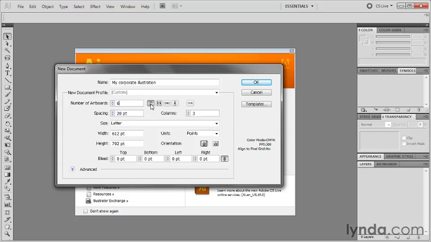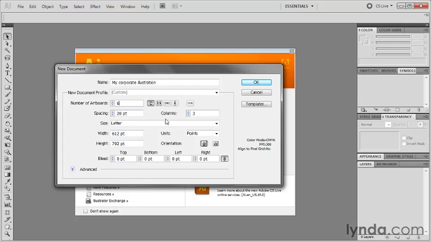Next, you can specify how these artboards are arranged when you zoom way out from your pasteboard. So in other words, if you were to see all of your artboards at the same time, would they be gridded by row? That is page 1 followed by page 2 on the right. Then later pages would be arranged into lower rows. Or do you want to grid by column? So you're going to go from 1 to 2 down the column and then over to 3 and 4 in the next column and so on. Or do you want a big row of artboards, or do you want a big column of artboards? Up to you. And again, you can rearrange these artboards later if you like. This is just a starting point. I'm going to go with 3 columns here.